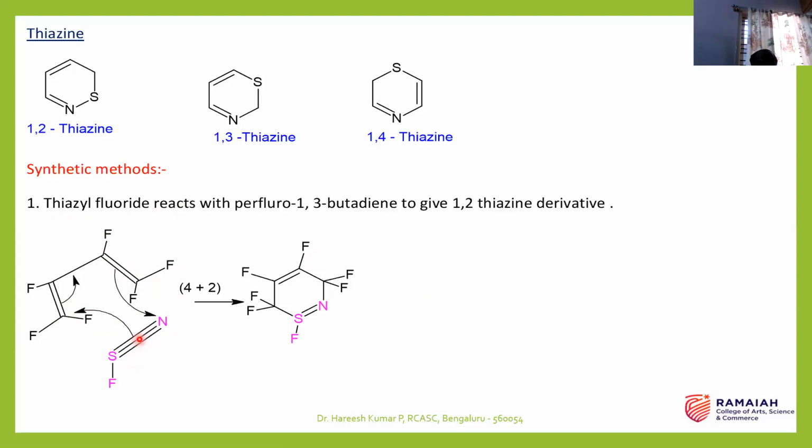How is this product formed? This bond pair is attacking here, this bond pair is going over here, and this bond pair comes to this position. This is for your understanding. As per the pericyclic reaction, there will be a new single bond between the sulfur and this carbon, a new carbon-carbon double bond between this carbon and this carbon, and a new carbon-nitrogen bond between this carbon and this nitrogen. Just by mixing these two, on heating if necessary, you get this product. That is the speciality of the pericyclic reaction. With this, we'll go to the next slide.